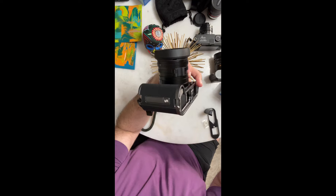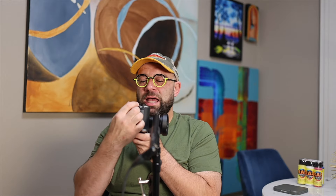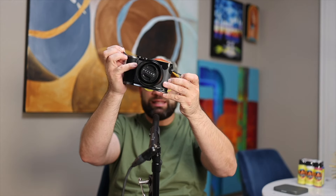What I don't like about this grip: one is that this part here is too high, so it makes reaching the ISO dial a little tricky — I wish they had made a cutout there. As you can see with the JJC grip, there's plenty of room to reach the dial. Also, they put the strap lug connector here as part of the grip, so it covers the Q3 strap lug. You put one here, which is fine, except now they're not at the same spot, so the camera always tilts when you carry it on a strap — not ideal. I wish they'd put the strap lug a little lower so the lugs were at the same height.